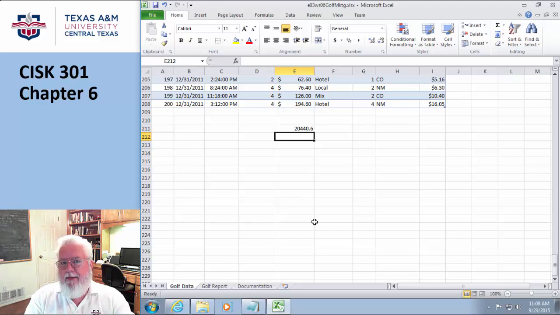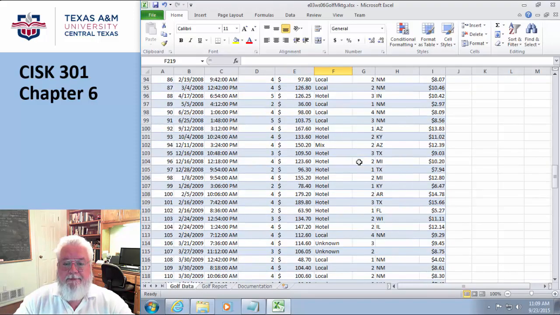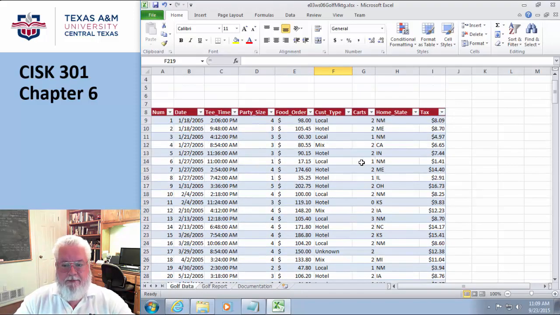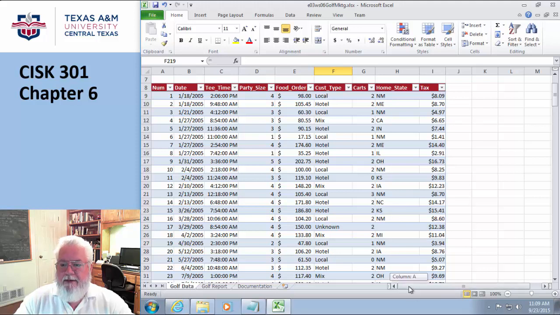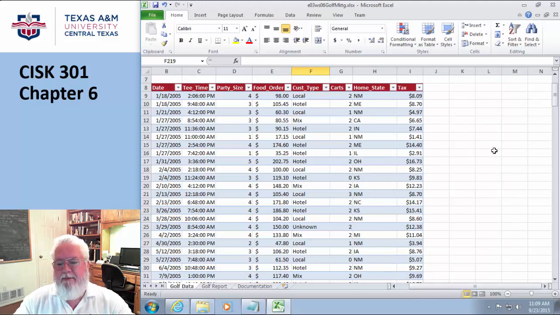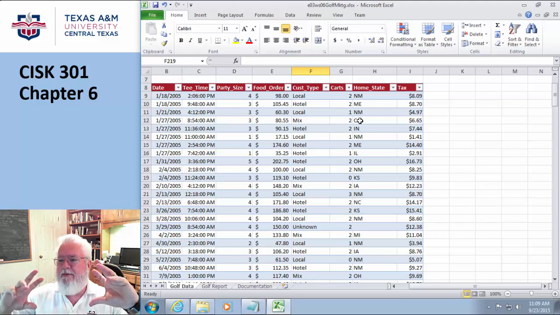Okay, so now we're ready to move on. Pivot tables, page 325. Now this, unlike advanced filtering, is actually pretty doggone cool stuff. So I'm going to go back to this guy, and I want to do what's called a pivot table. So first, what is a pivot table? A pivot table tells me all sorts of interesting things. For example, I want a summary of all the people in New Mexico, what they're doing here, versus all the people in California. I want to do some what-if analysis. Which home state, for example, spends the most amount of money?